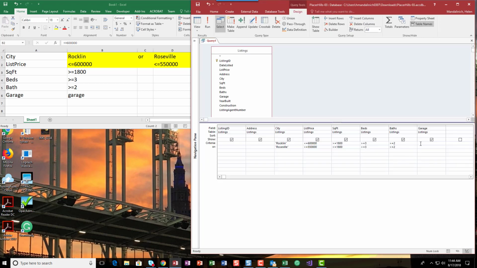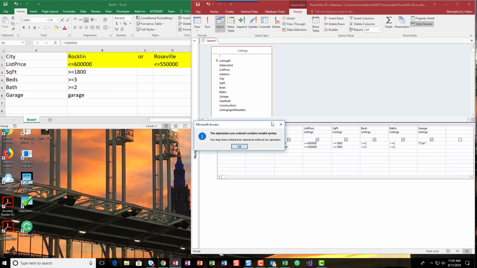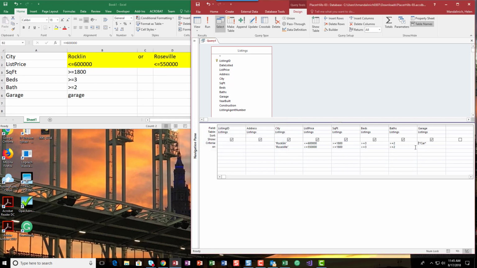So for here, we're going to do question mark, because remember that's characters, and it's a placeholder, the word car, and then an asterisk, because I don't care if it's attached, detached, tandem. So that's after the word car. And I want to repeat that. So I need to do like.